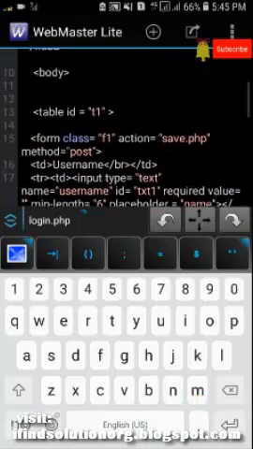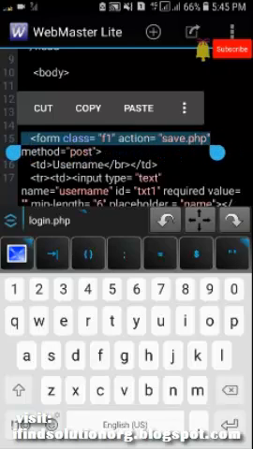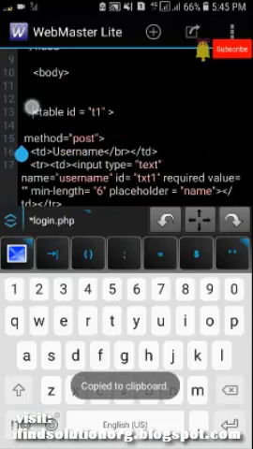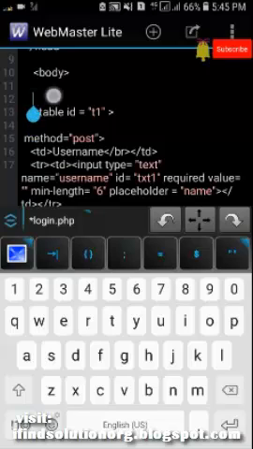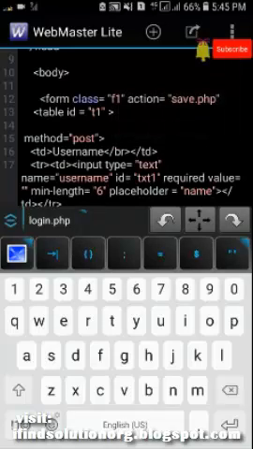Maybe if you have watched the previous video, I made a mistake of putting this form inside of a table. This should come first because this is the root element.